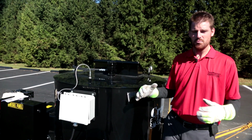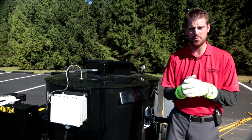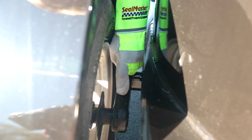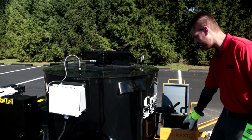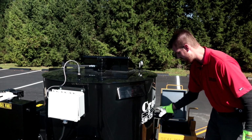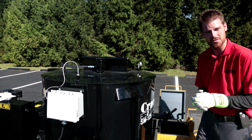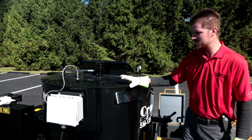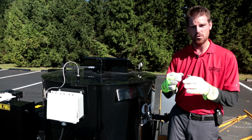Guys, we just real quickly wanted to touch on the style of axle assembly that you have on all of our Crack Pro melting kettles. We use a torsion style axle. The reason for the torsion style is it gets our machine up high enough for filling our application tools such as an MA10. As you can see, my discharge valve is nice and high, and if we were to use axles with leaf springs, it would sit down a little lower, and we wouldn't be able to fill these up with such ease. And just to mention very quickly, this particular unit does meet the weight threshold for not needing an electric trailer brake.